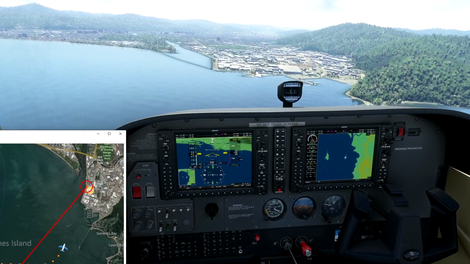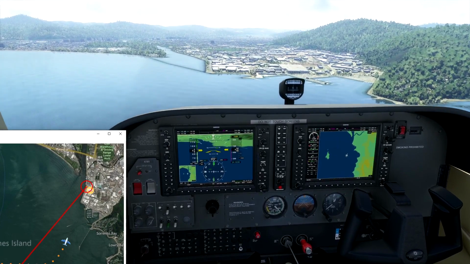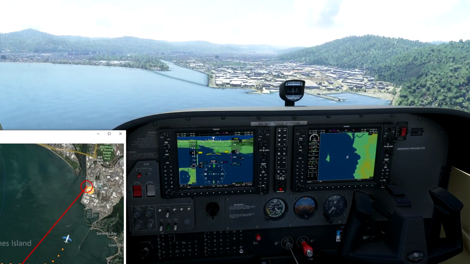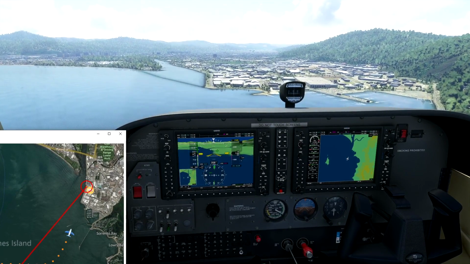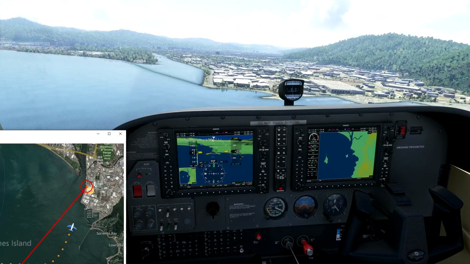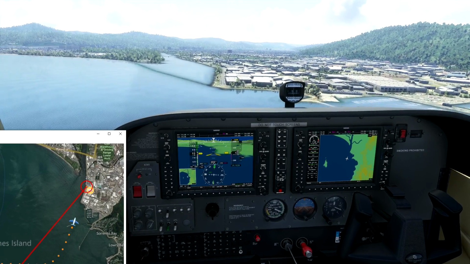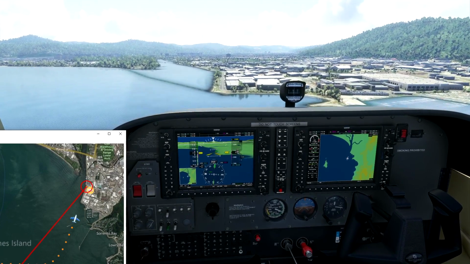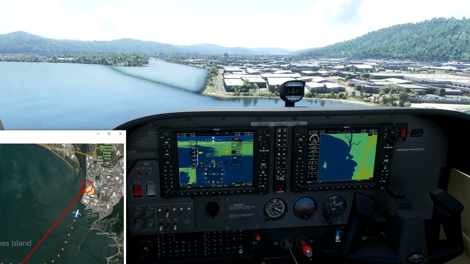Alright, we're rounding off for our approach here onto a city street here in Wellington, New Zealand, and oh, we are going way too fast for this flap configuration, but hopefully we don't rip them off. Still a touch too high and fast. Let's drop a bit of that. Power is right back. Okay, let's see if we can land on the street right here. Hopefully they've cleared it, or else there could be some pretty frightened pedestrians. Here we go.